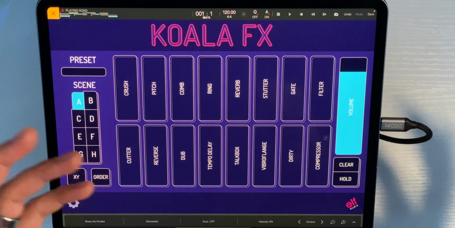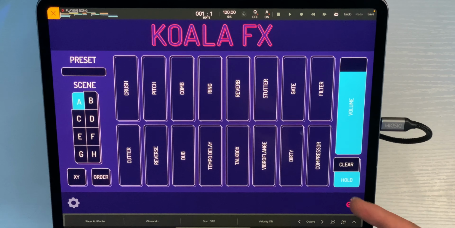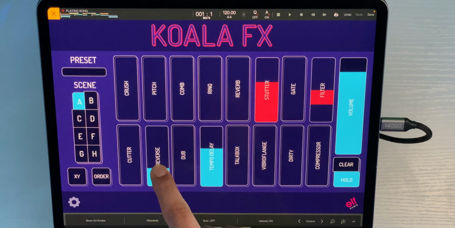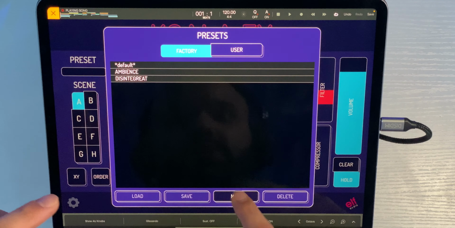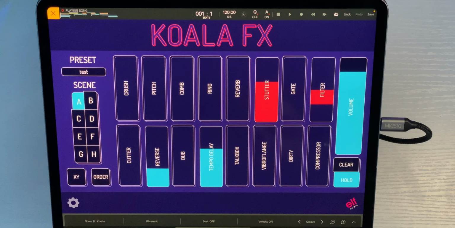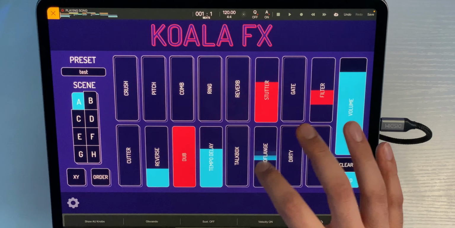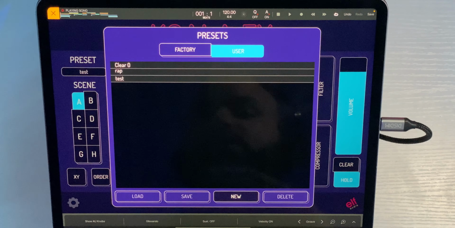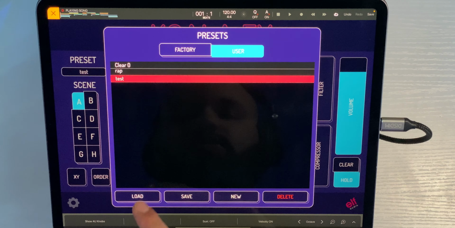Here's some more functionality. So you can save, say I set several of these faders where I want them, hit the hold button, got this one, this one, this one, right about here, this one here. Say I like that effect and I want to use it on another channel or in another track, save a preset, hit new, and we'll type test. Okay. Now, say I messed it all up, changed things, went away, and I want to go back to test. Hit it, test, and load. Boom. Everything is back to the way I had it.